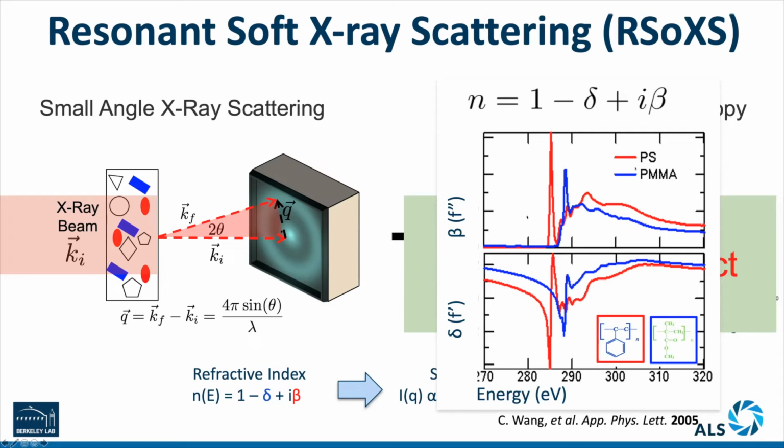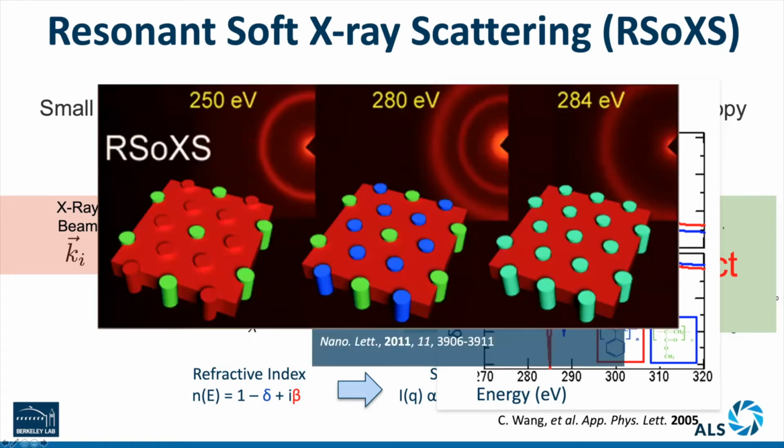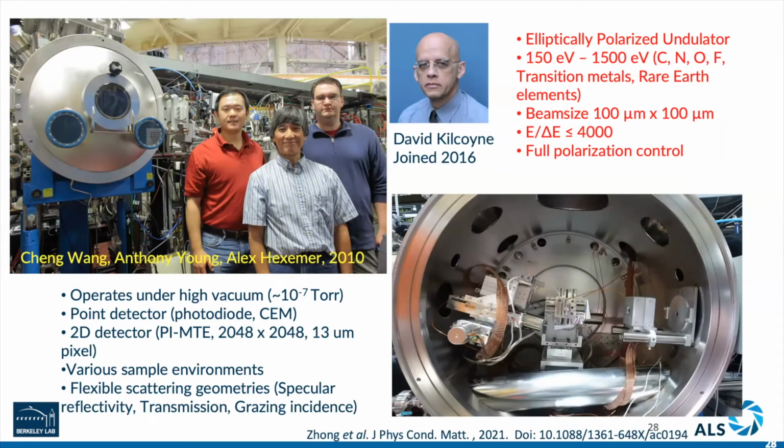I think if you have a two-phase system, that's really not a big issue. Conventional scattering will give you the picture you want. But when you have more than two phases, say three polymers, then you want to decouple the scattering contribution, and I think this becomes very, very powerful. As reflected in this example here, we have an ABC tri-block polymer forming a complex phase, A and B and C phase. By tuning the soft X-ray energies, we tune the scattering contribution of each component, and then we can go back and figure out how each phase contributes to the scattering, and identify what the structure looks like unambiguously.